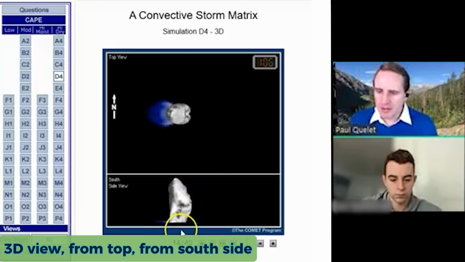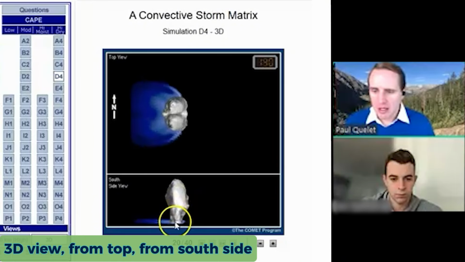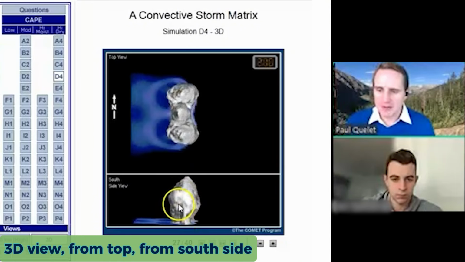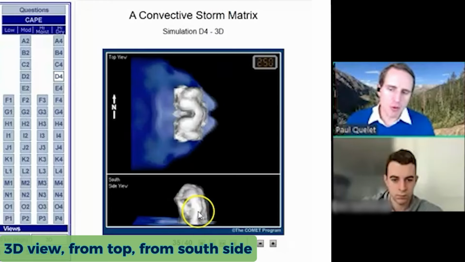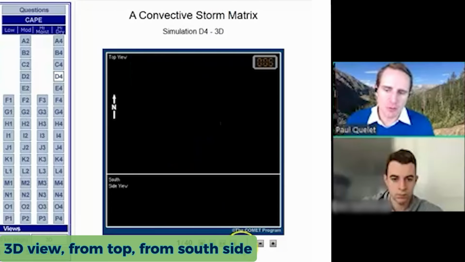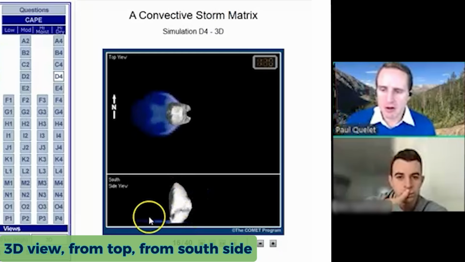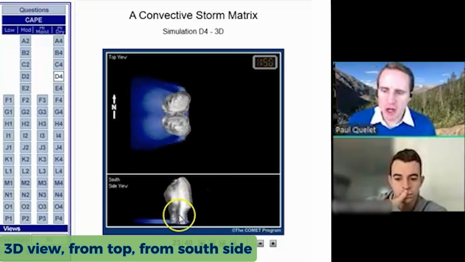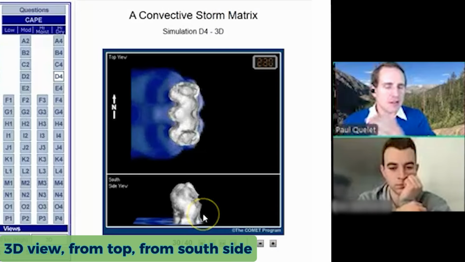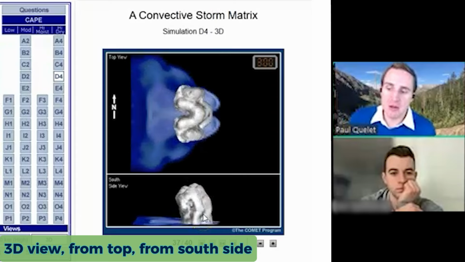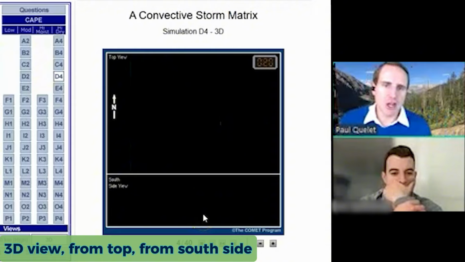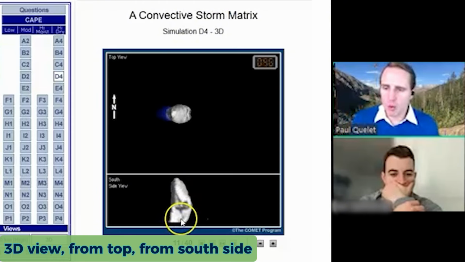If I look from the south, the side view, it looks like we've got a tall convective tower, and you see the convective tower does seem to propagate east a little bit. So watch it one more time on the south side view. Right here, this convective tower doesn't just go up, it does start to propagate, in other words, move with the mean wind. That more so suggests multicellular over ordinary.